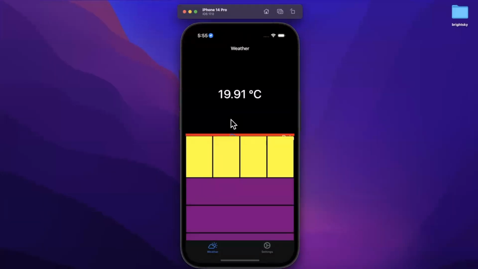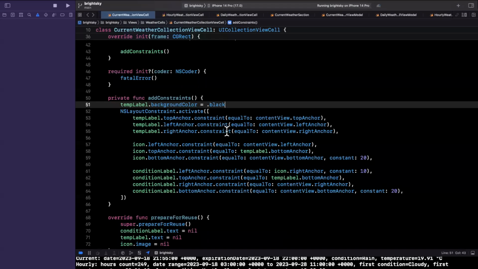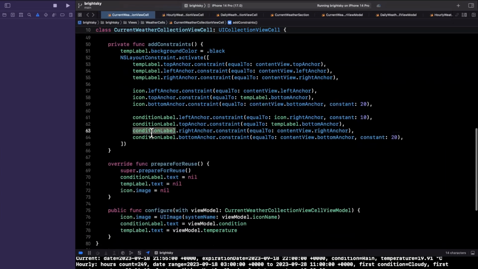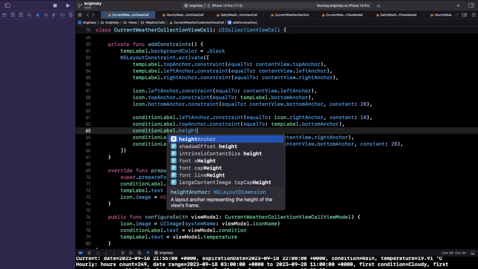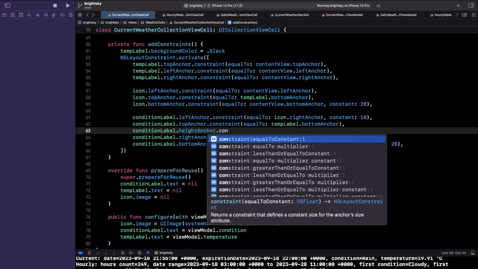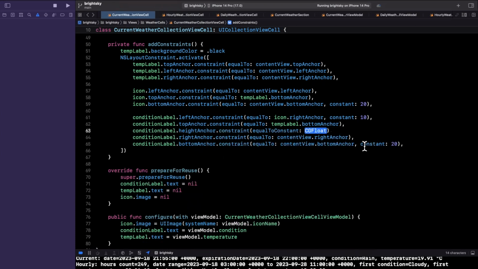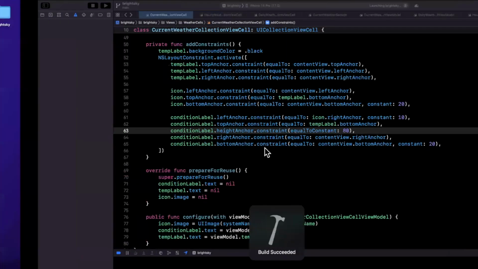So it looks like our temperature label is taking up the vast majority of the height that is available. So what I believe I can go ahead and do is the following. Let me set a constant to the height anchor to ensure that there is at least 80 points of breathing room for the condition label.